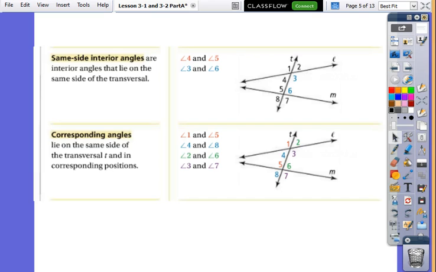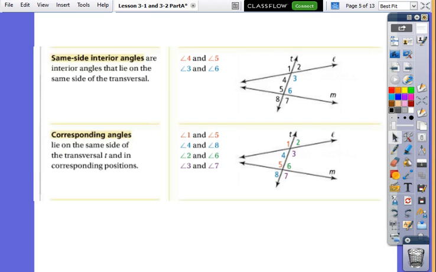Anna, you with us? You said that 3 and 6 are on their side of the interior and 4 and 5 are on their side of the interior. How do you know which one you're using? If I were to ask you what's the relationship between angle 3 and angle 6, you would say same side interior. If I were to ask you what's the relationship between angle 3 and angle 2, you would say linear pair. If I were to ask you about angle 1 and angle 3, you'd say vertical angles. Right now we're just talking about how they're related. I'll get to what you do in a proof in a second. All right, so we've got same side interior angles.